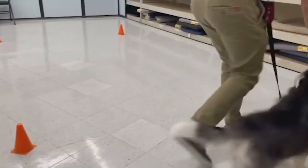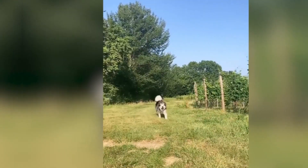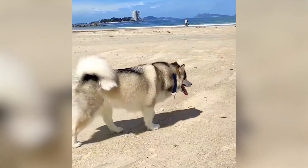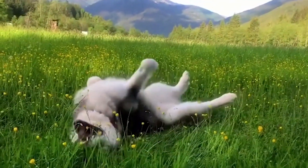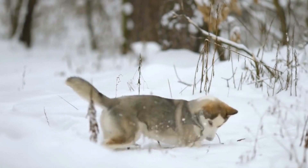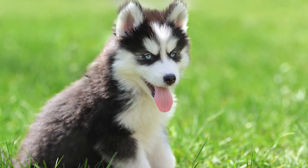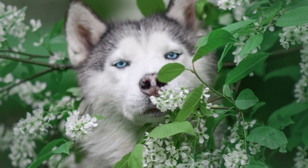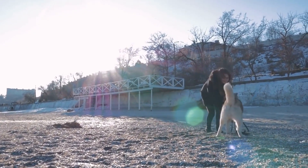Trainability. Malamutes are challenging to train; early socialization helps in the overall development of the pup. These dogs can show dominance as they mature, and boredom is one of the greatest challenges in training Alaskan Malamutes. Owners should keep in mind not to include activities that over-stimulate them or make them aggressive. Training sessions should be consistent and ever-changing so they don't get bored. Positive reinforcement techniques like giving healthy treats and lots of attention are most effective. Just like Malamutes, Huskies are also difficult to train. They tend to ignore commands they feel are useless and think of themselves as pack leaders when not consistently trained. Because Siberian Huskies are pack dogs, they will challenge your leadership and test boundaries. You need to show dominance to train them properly. Positive reinforcement techniques work best for these dogs as well.